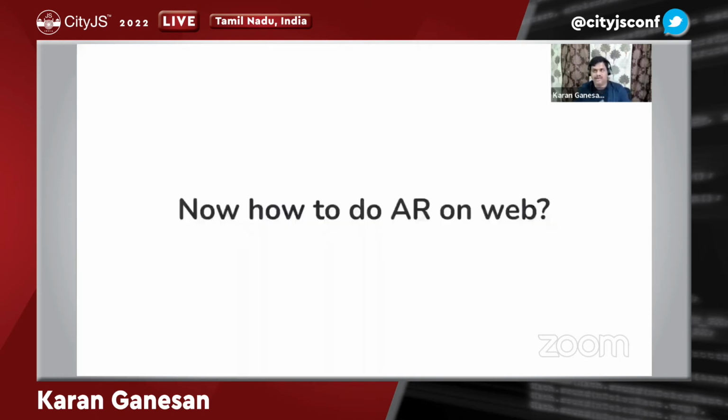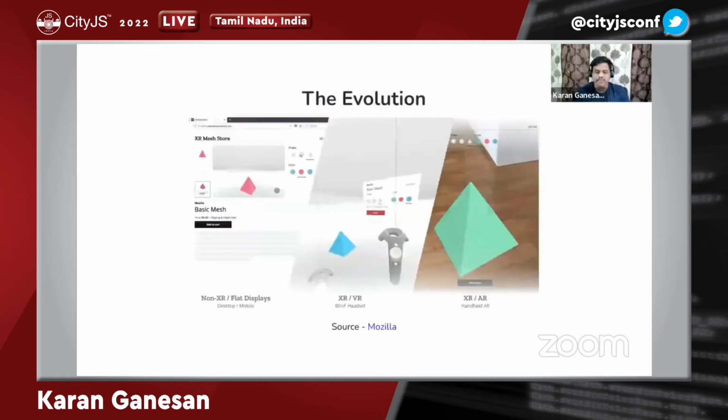Yeah, so I guess until now we talked about what 3D things are on the web, right? So now let's talk about AR on the web. What can you use today to do AR on the web? Yeah, so let's talk a little bit about how the evolution was, right? We started with 2D screens on computers, and then the iPhone, and then Android phones, and a lot of phones now where we even play 3D games today. It's normal as it is, and even on websites you have 3D things.